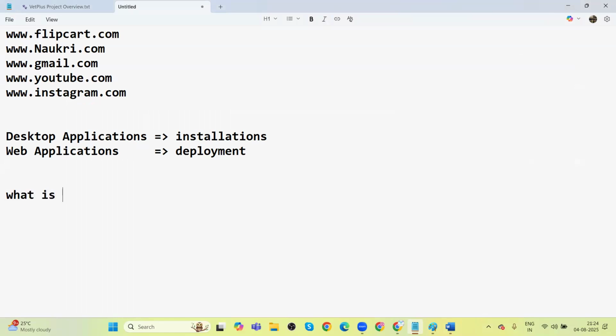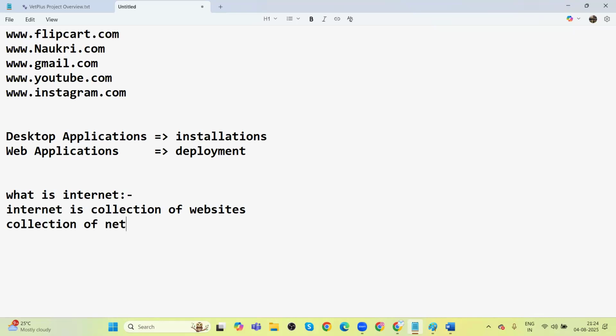Next. So what is the internet? Do you have any idea? Internet is a collection of websites or web applications. A website is a collection of web pages, and we can also call the internet a collection of networks.